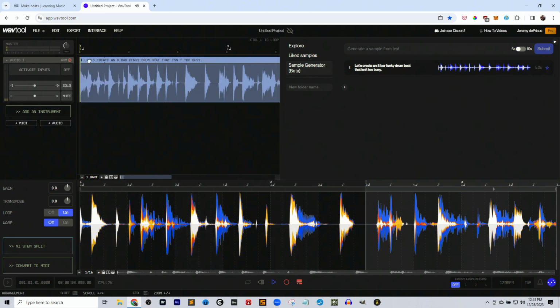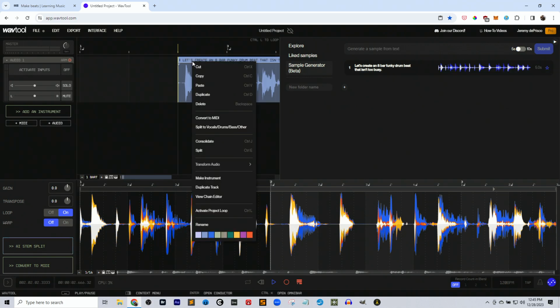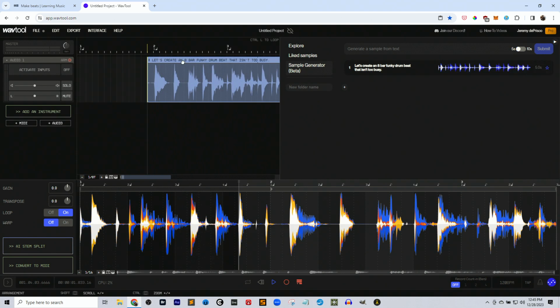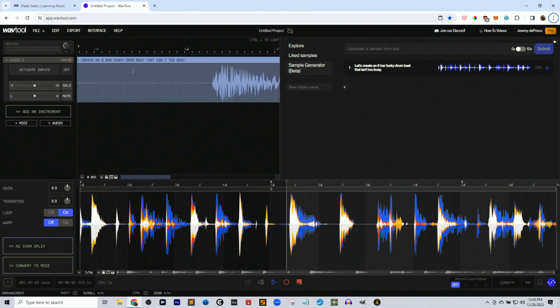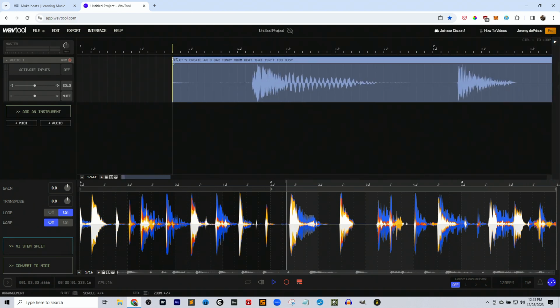So right away I'm seeing that this is probably not going to be set to the project tempo. And that's something we'd want to try to get closer to here. Can I move this? Can I make this so that I can just move it around without lock? Let's see, take the lock off. That's what I want. So now I can get down in here, and let's get rid of this whole thing over there and start right on the beat.